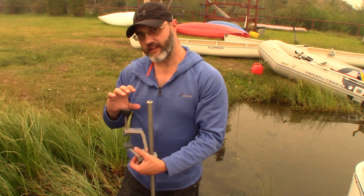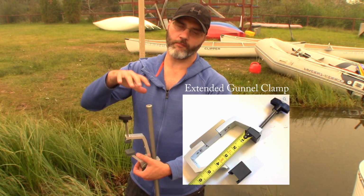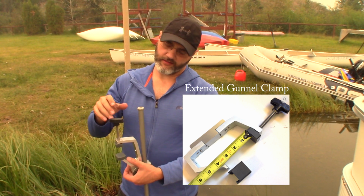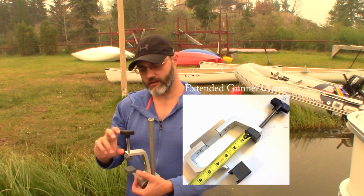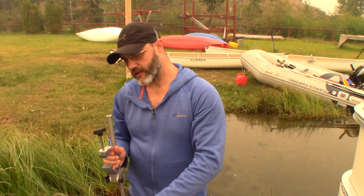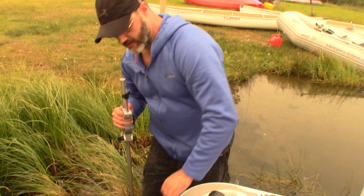We do have an extended clamp option available when you go onto this product under transducer mounts, and you click on the product to add it to your cart. You'll see there's some options, or there's one or two. One of them is our 3.5 inch wide gunwale clamp. So if you're planning to do this, you might want to add that option so that you can fit around wider ledges, as you see here.